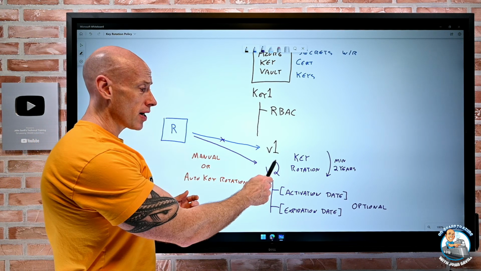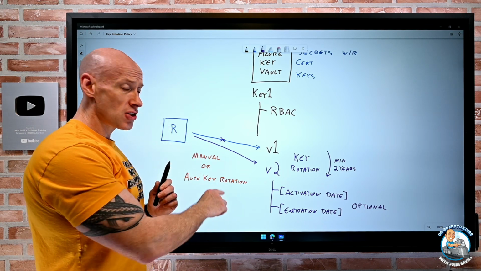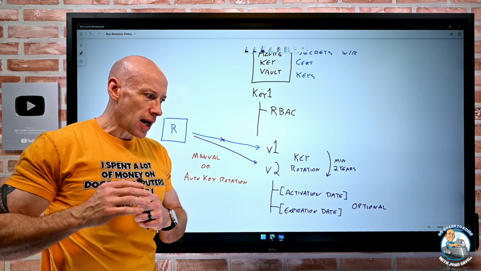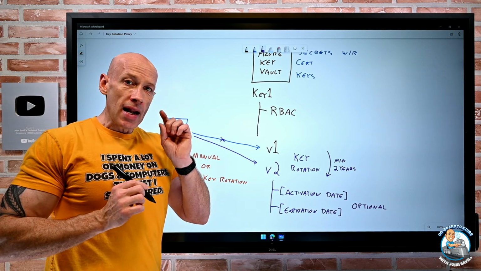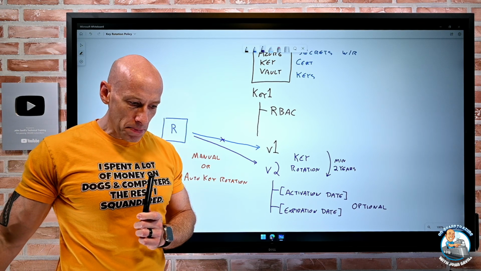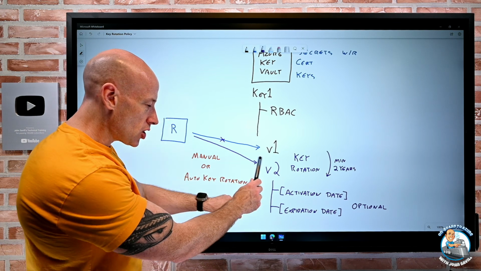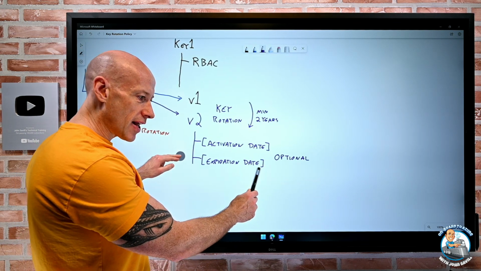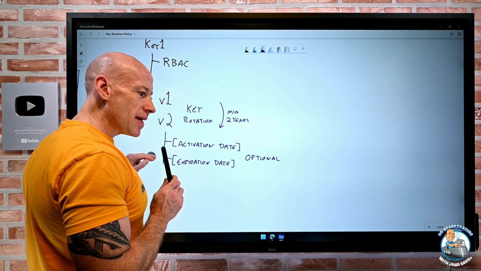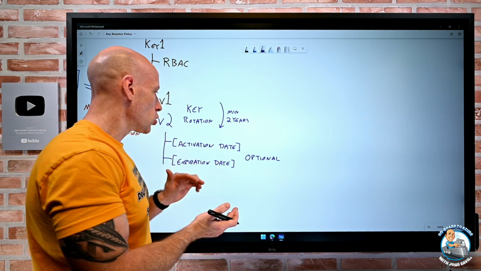So, hey, when I create a new version, it's just going to start using it within some period of time. Because I can configure both an activation date and an expiration date, you do need to be careful that there is some overlap between those times.